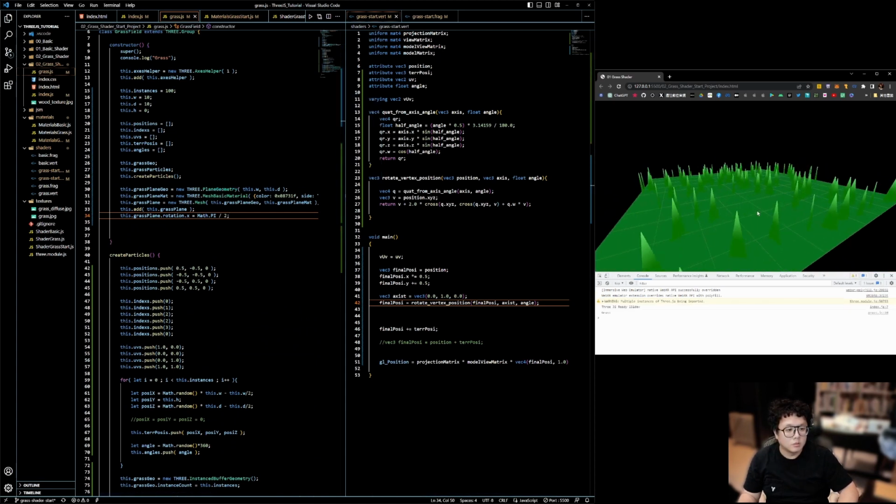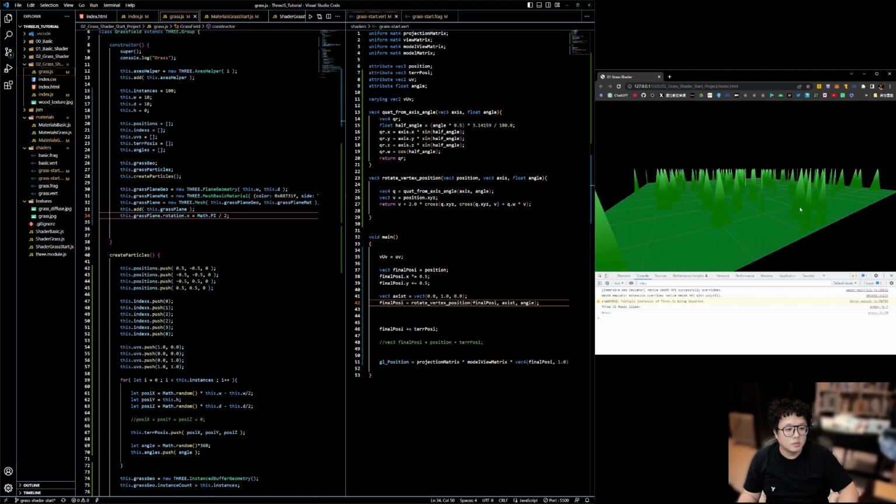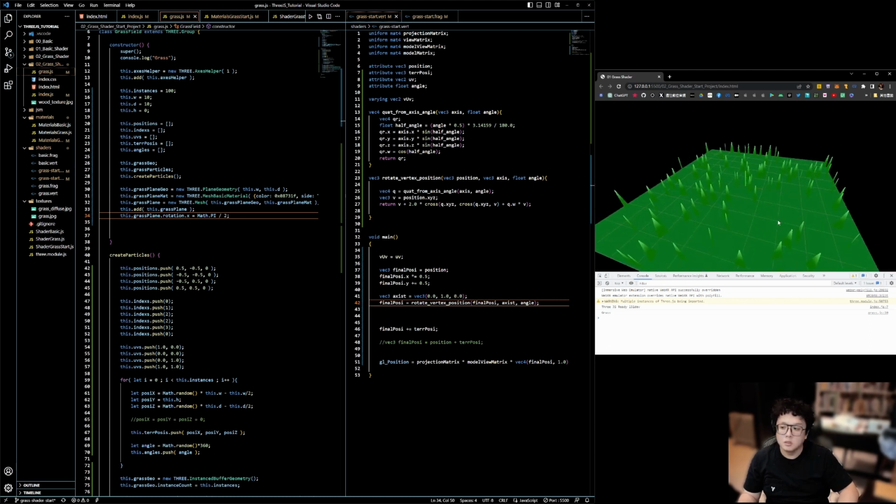Okay, you can see we already add the ground here, and I let the helper visible.